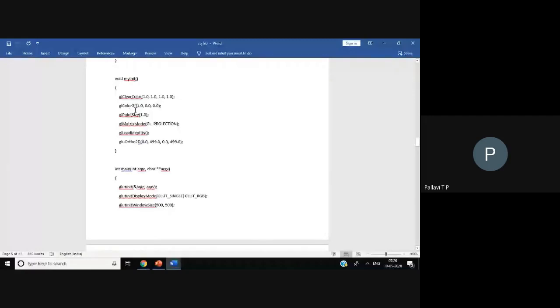My init and void main are the main functions to define all the functions within it to execute the output. In void my init, the color is including the windows. Here all the 4 values should be 1.0, which means the display color, the output display color, should be white. This GL color 3f function is mainly used for giving color to the polygon, that is red color. Point size, whatever the edges we are going to use to create the quadrilateral polygon, should be 1.0.